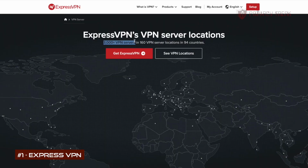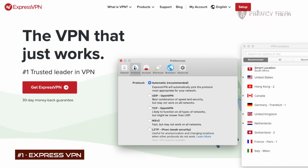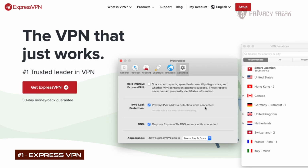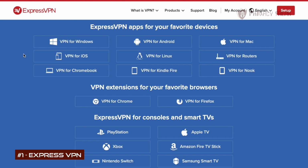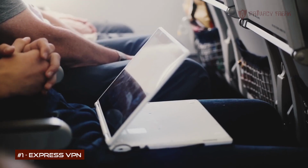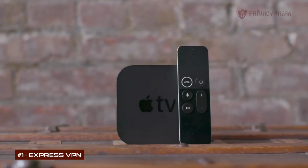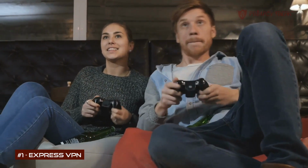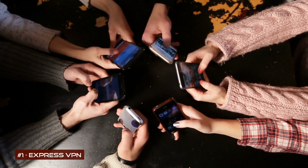On top of this, ExpressVPN has 3,000 plus servers and 160 locations, 2048-bit with AES 256 encryption, kill switch, Tor and P2P support, and IP version 6 and DNS leak protection. It supports Windows, Mac, iOS, Android, Linux, routers, and Kindle, as well as manual configurations for Linux, Chromebook, wireless routers, Sabai, DD-WRT, Asus, or Tomato, and streaming media or gaming consoles, Apple TV, PlayStation 4, Xbox One, PlayStation 3, or Xbox 360. And if 5 connections aren't enough, you can easily buy more.